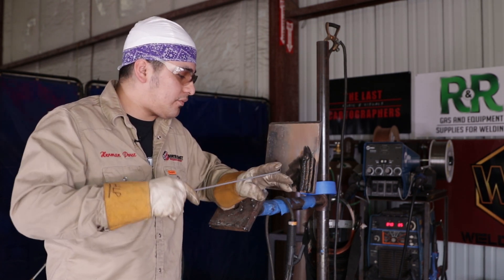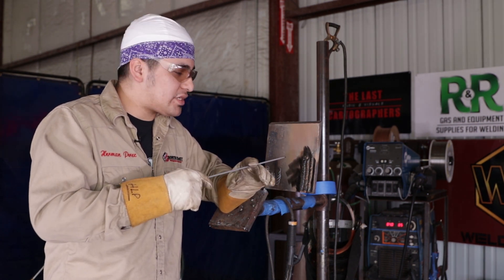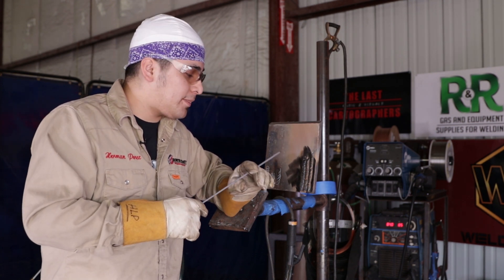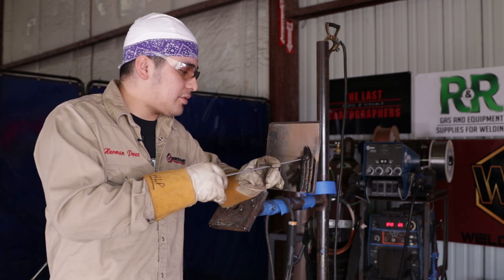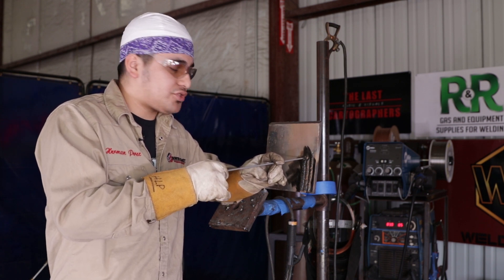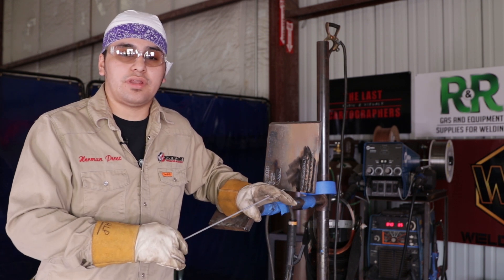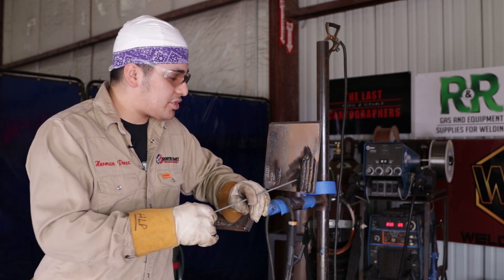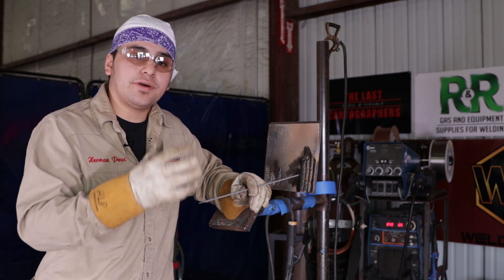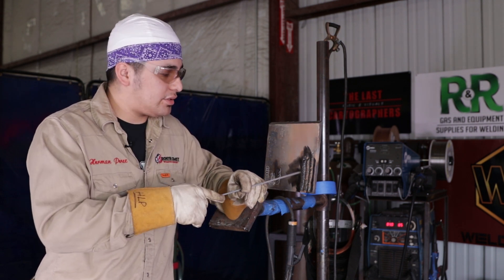Your rod angle does have a factor in it. If you have it too far down into the puddle, what that causes is for it to bulk up. And when that bulk-up starts, the rod likes to attract itself towards the puddle and doesn't form straight. It kind of struggles to add more metal all around. When you feel like the rod is burning more towards the bottom side, what I do is go up and stay there for a quick second. You have to keep pushing though. If you see the rod is favoring more one side, you have to stay on top a little bit, push the rod in a little bit more, and it'll settle itself straight. You have to constantly be watching that puddle — the puddle is everything when you weld anything. That's the main key: understanding that puddle. You have to make sure you see that little liquid form all the way through. You can't just be seeing a little hole in there; you have to make sure that the metal is being deposited.